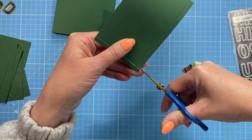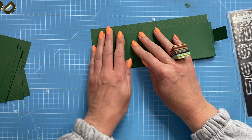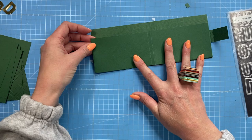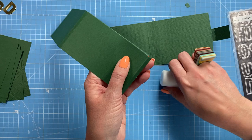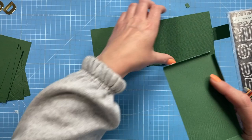Remove the squares in each corner, then fold and burnish all those score lines. This pocket piece is going to stick inside the main case - fold all those pieces inside and the score lines should lay perfectly over the same score lines. It will all go in but this will stay open for you to pop the notes in. You could use double-sided tape along here; I'm going to use my liquid glue. Just run it all down - do one end first to show you don't have to stick the whole thing down at once. Flip it over and line up the fold with the edge of the card.